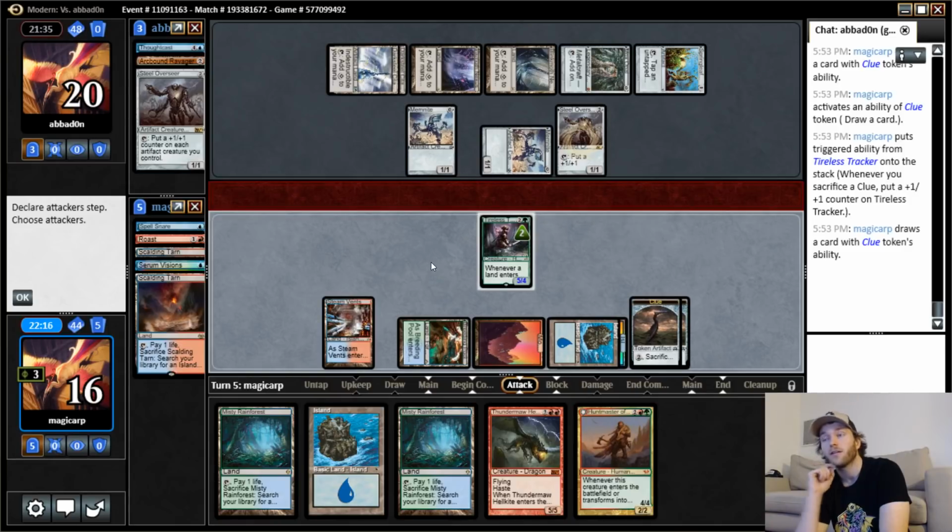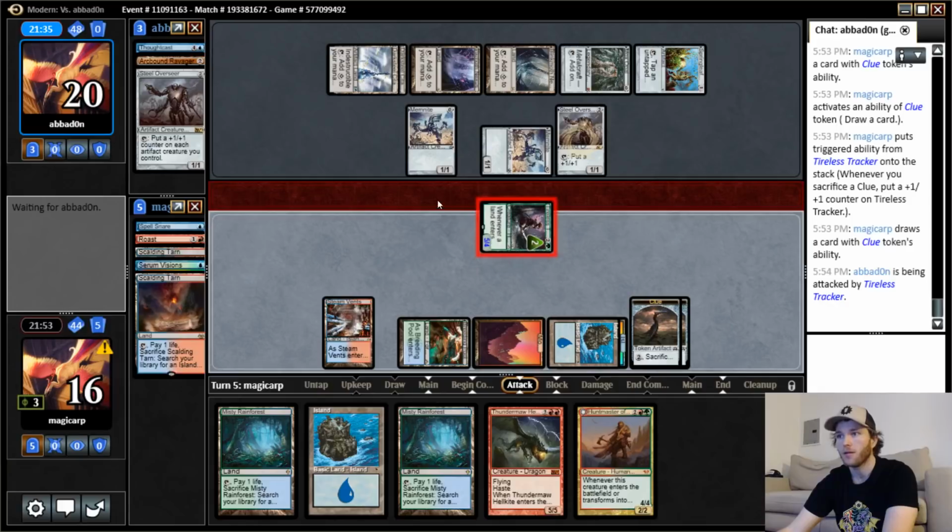Do we attack here? We get in. They get in for 4. I don't really care about regular damage currently. I can put them to 15 and then 10 with Thundermaw. Let's see if we can outrace that. So it's 4. Yeah, I think we do attack. Let's see if they block.